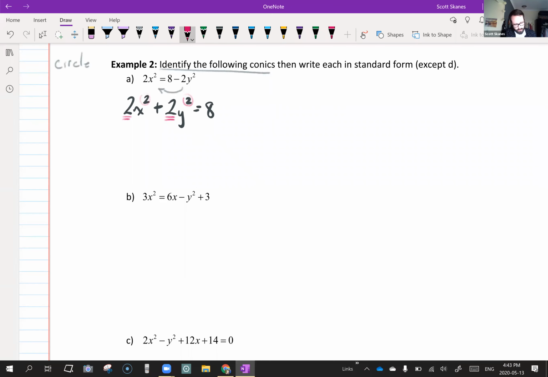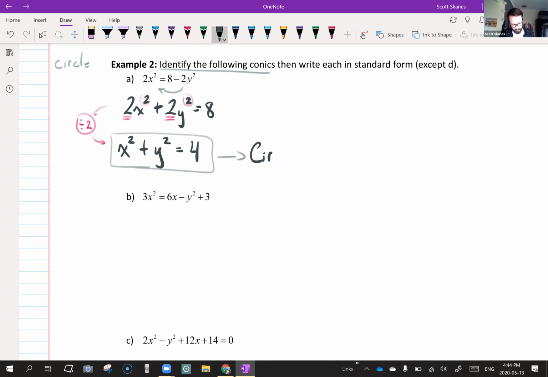So in order to get this into standard form, I divide this by 2. Because remember, a circle needs to have just 1s in front of the x and y squareds. So that gives me x squared plus y squared. What's 8 divided by 2? 4. So I'm dividing everything by 2, okay? Take everything, divide it by 2, and we get our final answer. And then that's definitely a circle. I could ask you what the center and the radius are now if I wanted to, and you should be able to get it. This is a circle. No question. That's a circle.